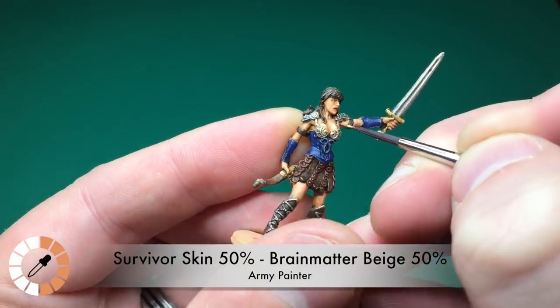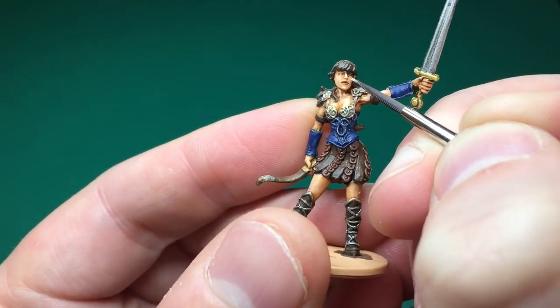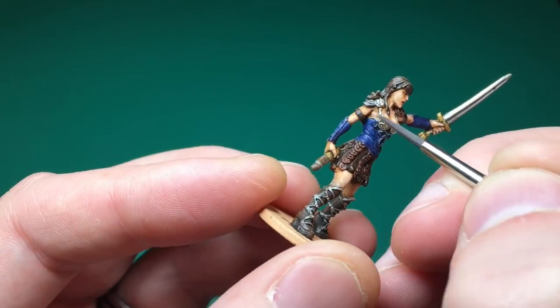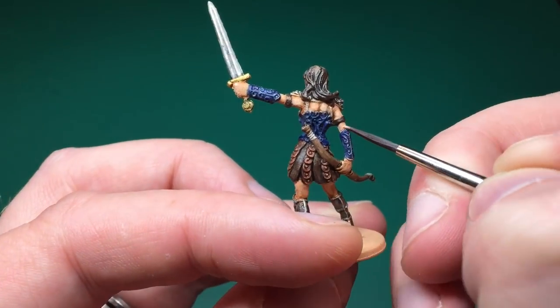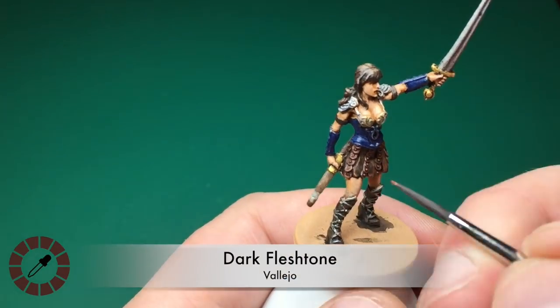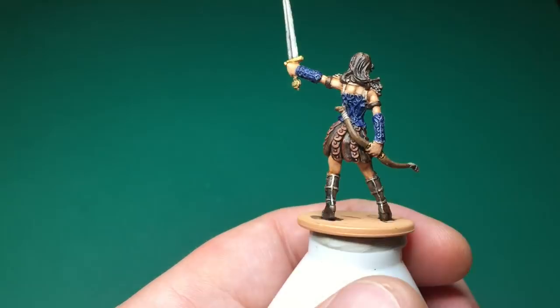After that, I'm going to take Survivor Skin and Brain Matter Beige, slightly off-white. White would be fine here as well, and just mix that about 50-50 and get quite a lighter skin tone just to start highlighting up. So it's basically the same areas that I just painted the skin back in, but it's a thinner coat, so there's slightly more water in, and I'm not going as wide as I did for the first coat.